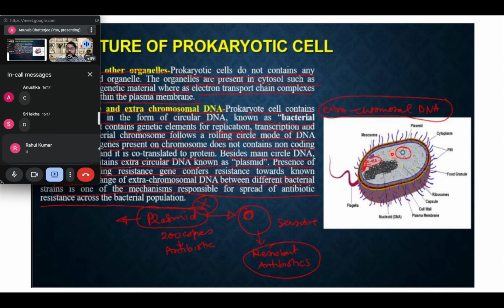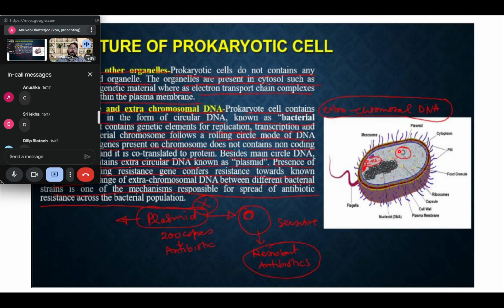But in case of bacteria, there are also some extra chromosomal DNA fragments. So these are known as plasmids. So what are plasmids? Plasmids are circular DNA which are present in the cytosol of the bacteria that can by itself undergo replication, transcription and translation, as well as code for various genes that may help in survival of the bacteria overall. And the interesting thing about these plasmids is that, as I said, they are independently replicating as well as transcribing using the machinery of the bacteria itself, but can also be transferred from one bacteria to the other.